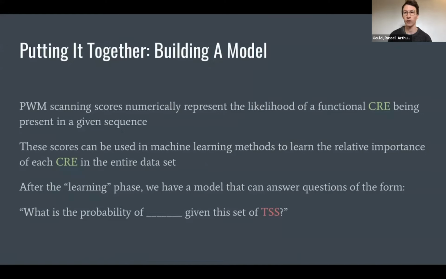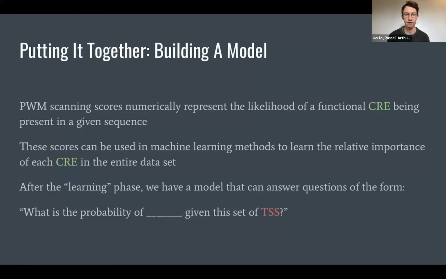So that once we've run a particular method and learned this relative importance, we can answer questions like, what's the probability of something happening given this particular TSS-seq data, or some sort of data representing transcription start sites?